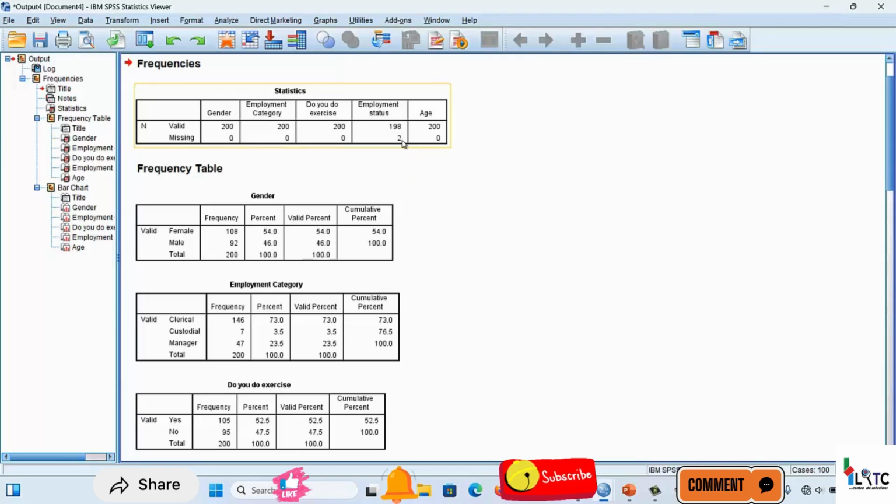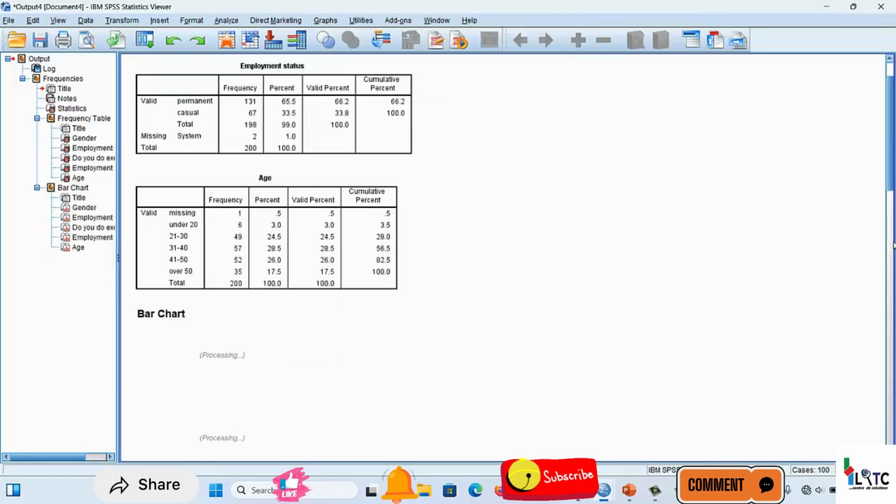That simply means that two of our respondents did not provide answers to this particular question. But for gender, we have 200. For employment categories, we have 200. Exercise, we have 200, and age group, we also have 200. So that simply means that all the respondents provided answers to those questions.